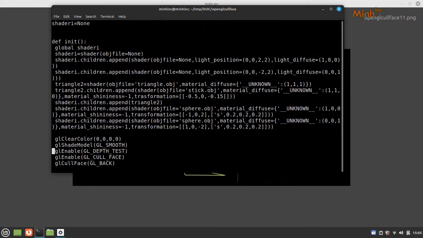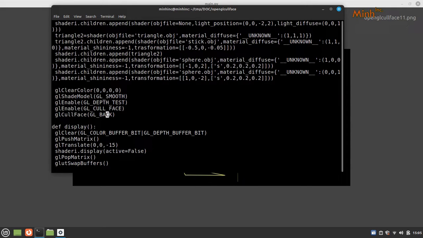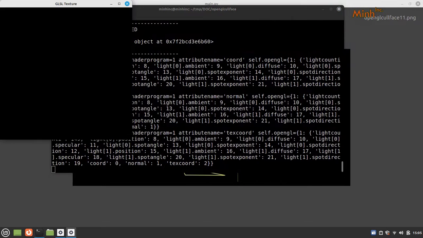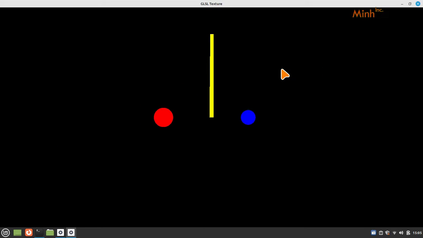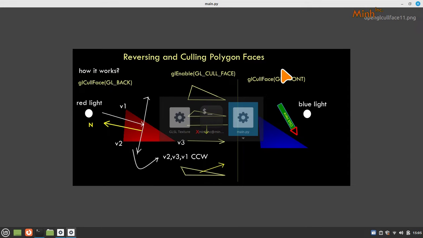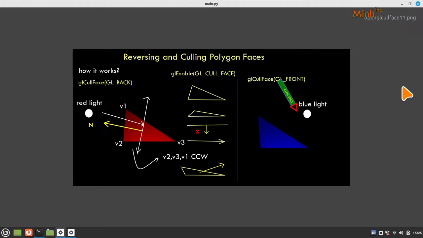Okay, I don't know why this guy is always going that far. We have done transformation minus 0.5 y0. We'll try again, even a little less, 0.05. Okay, and now the idea is that we will do cull front. Now we are doing cull front, this one. When we are doing cull front, the front side would not show.